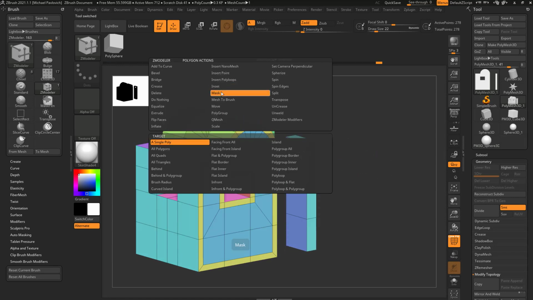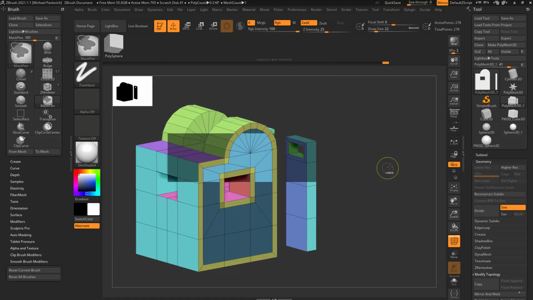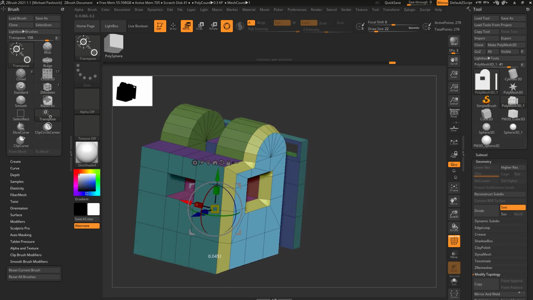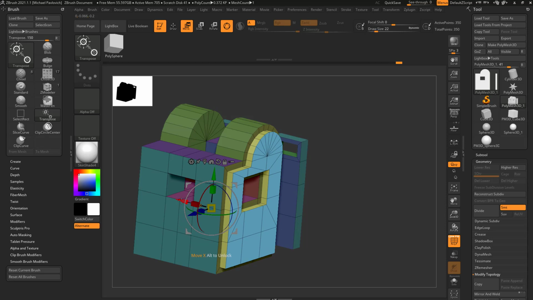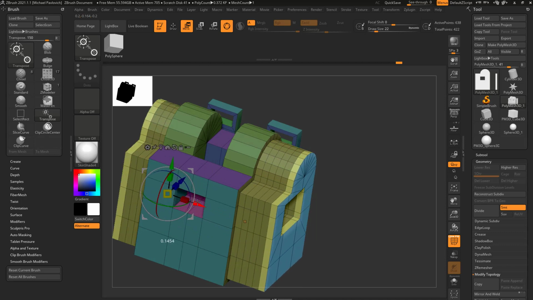If you hover over a face, we can say Mask Polygroup All, and it'll go ahead and mask that for us. We can Control Tap to invert that, hit W, and then we can just move these mask points in that direction. Or remember, you can hold down Control, and you can pull out extrusions, or hold down Control, start dragging, and then let go of Control.